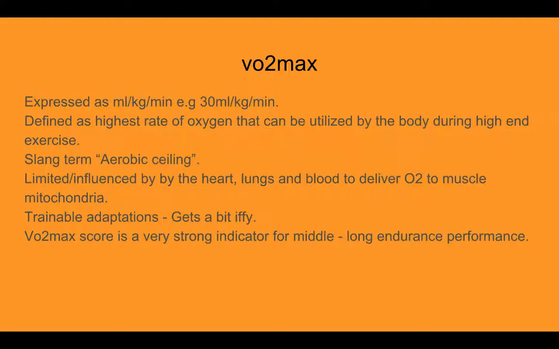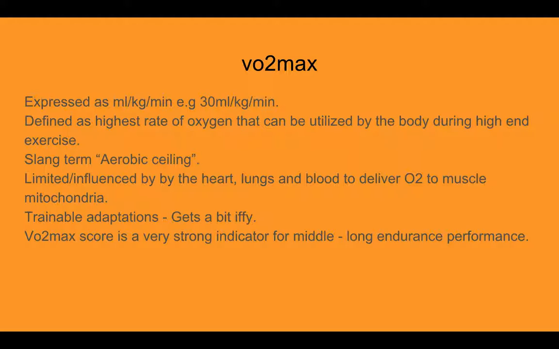This number, in the real world, can be lowered, because when you talk about what's limiting the VO2 max, we talk about your lungs, heart, and your blood. Heart: with beta blockers, you're not going to have the correct amount of cardiac output, so your VO2 max would be affected. Lungs: if you are at altitude, say the top of Mount Everest, your VO2 max would be reduced. Conditions like COPD give you a very low VO2 max, which has a big impact on your energy systems and what's going on with the body. And blood: if you're anemic, you don't have the correct amount of red blood cells.